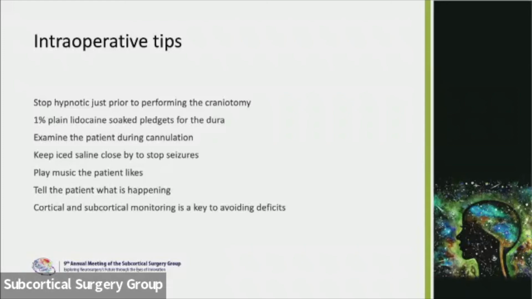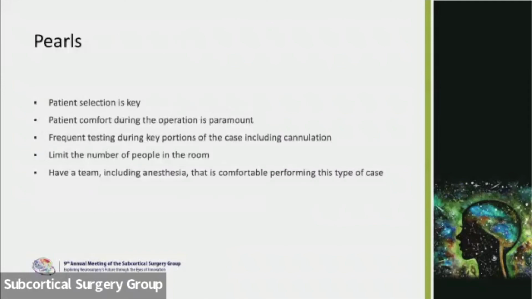I talk to the patient continually during the case, tell them what I'm doing, what's going on, and ask them what they're feeling or what changes they may be noticing. So it's a continual conversation during the case. In cortical and subcortical monitoring, this can help to avoid deficits as you're resecting. So doing that stimulation before resecting, this goes about 3 or 4 millimeters deep. So I advance about 3 or 4 millimeters at a time when I'm near critical structures or critical areas.